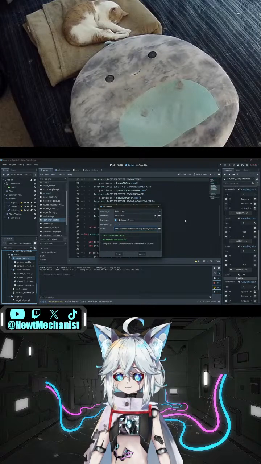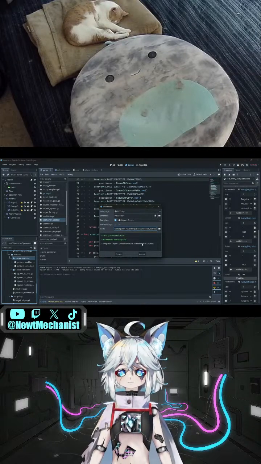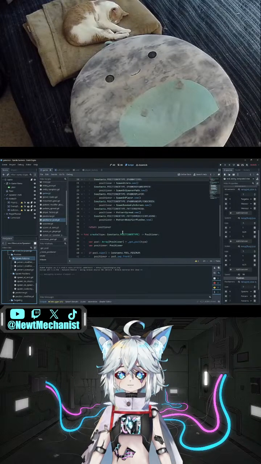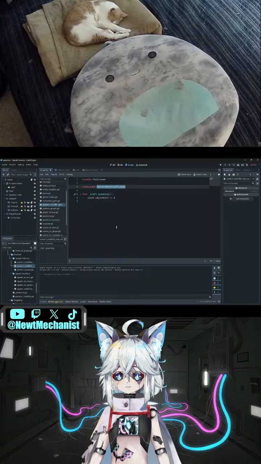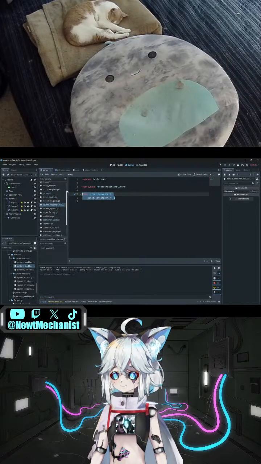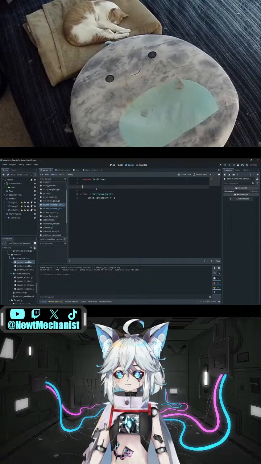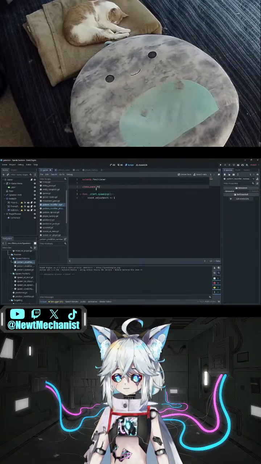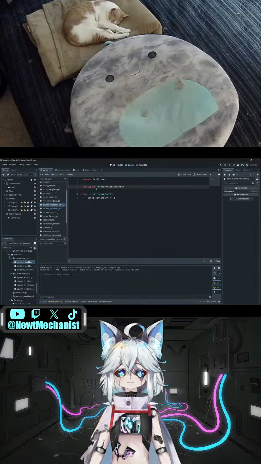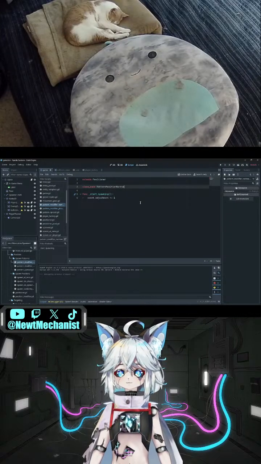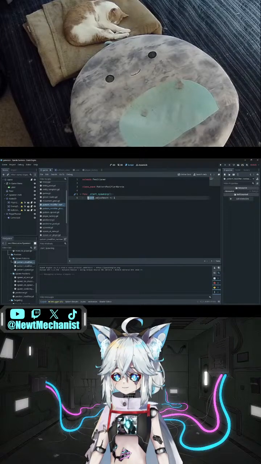Pattern modifier. Narrow. Pattern modifier narrow. We are going to say scale adjustment.